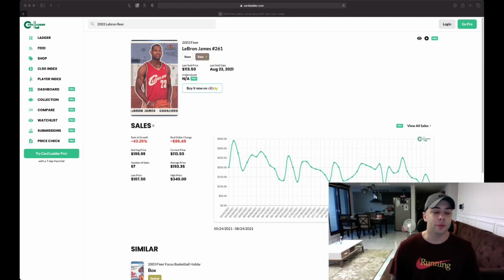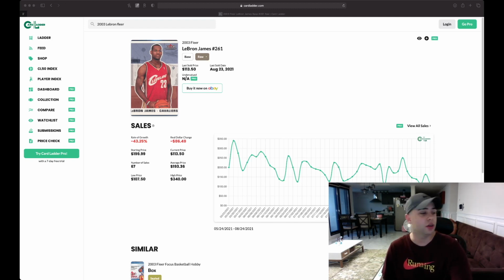Be very careful because a lot of these cards that I'm talking about, there are a ton of reprints out there. There's a ton of fakes out there. So if you can, it's best to buy it graded, unless you can really tell and you've studied, researched and analyzed if these cards are real or not. Possibly buy them off eBay with PayPal Goods and Services, where you can get your money back or do a chargeback if you get ripped off for a fake card. So be very, very careful with these cards.